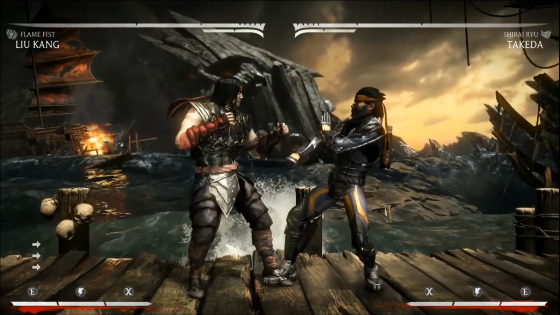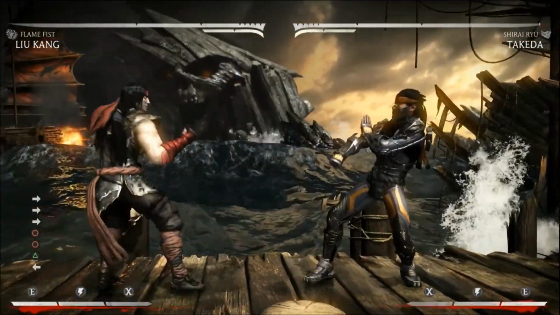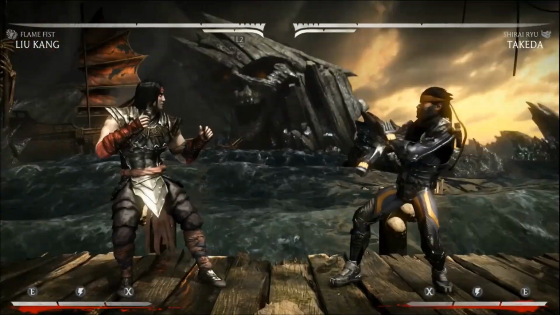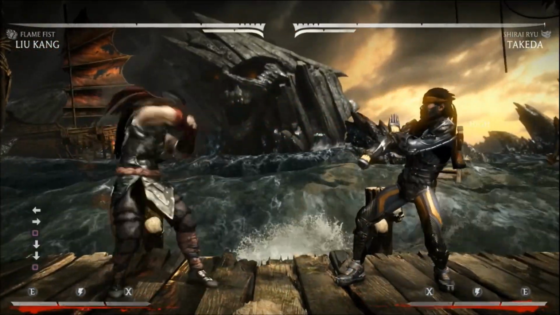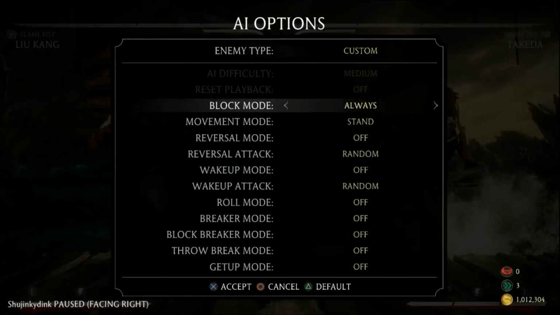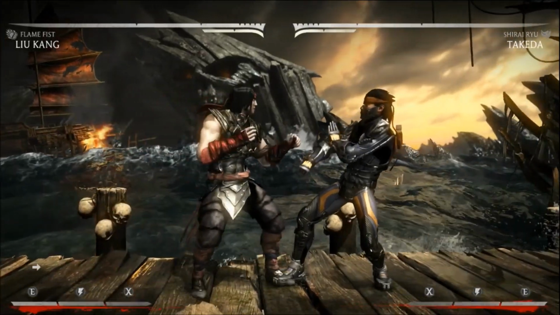I'll put him to block here. So if you did this string, it ends in an overhead. You could also mix it up with the low fireball, especially if you have the buff on, and end it with the low. Here, I'll put him to stance so you can see how much it does. Mode stance.